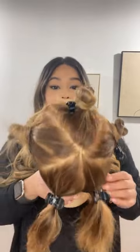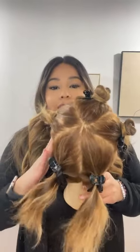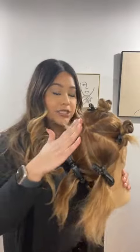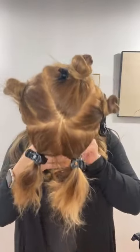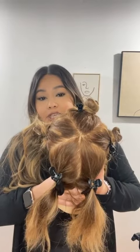The way that I like to do my partings is in a pie shape form. I have 5 sections, and these are more of that triangular pie shape. The reason I like to section like this is, one, it's so easy to remember when you go back, right? I'm sure a lot of us can relate, where sometimes we're like, oh my god, how did I do it, or what was my parting, if we're not writing it down. Well, this is such an easy sectioning to remember. 5 different sections, and they're all pie shape.